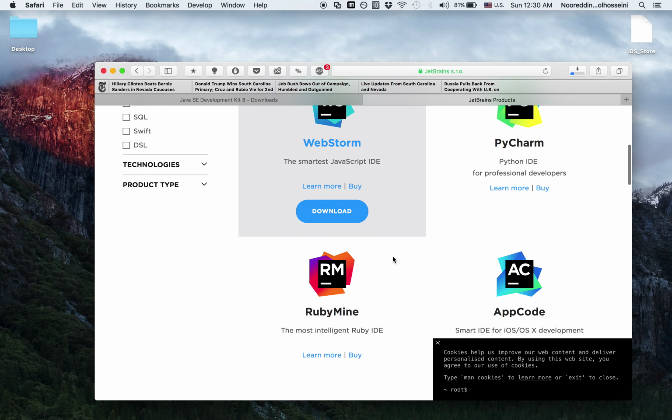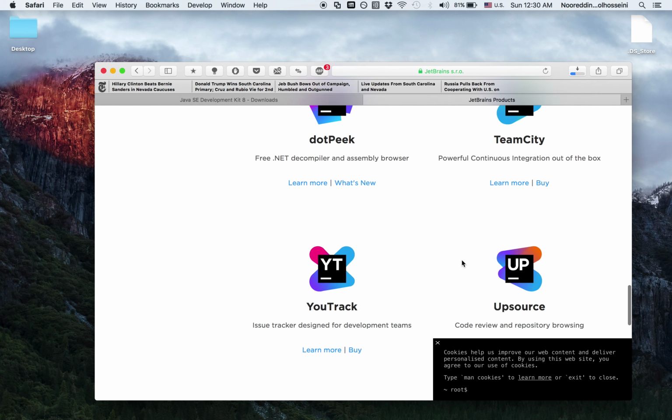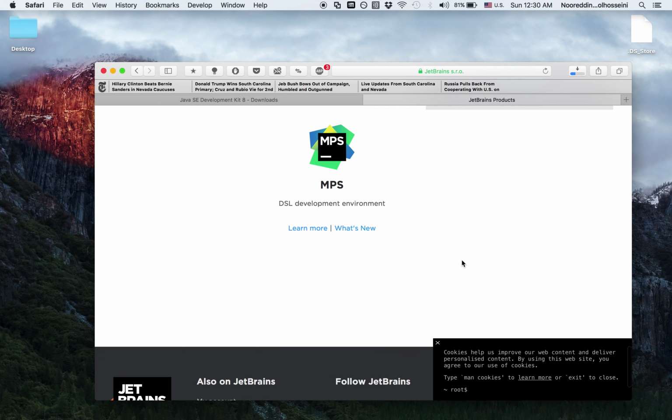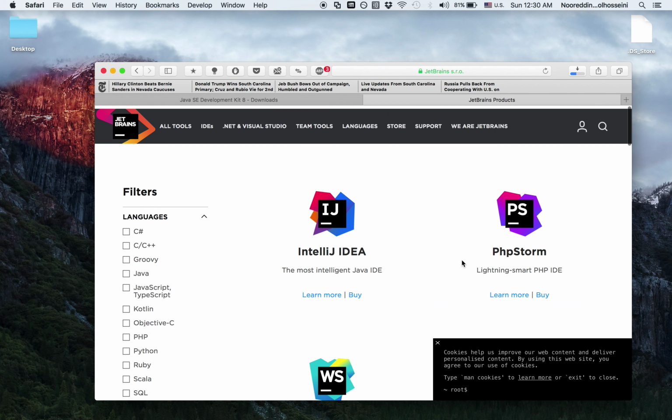WebStorm, PyCharm for Python development, RubyMine, AppCode, CLion for C++ development, and ReSharper that can be installed for C#, and it might be helpful, and a bunch of other software. So let's go to IntelliJ IDEA.